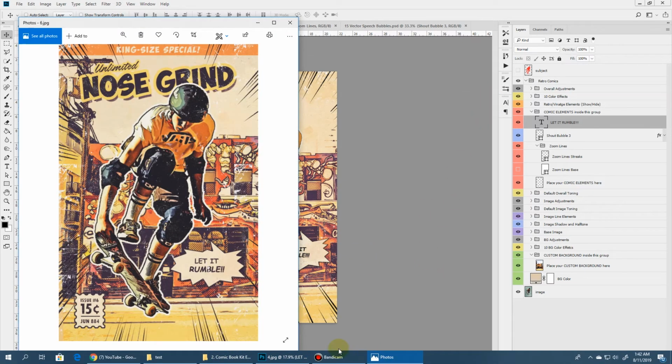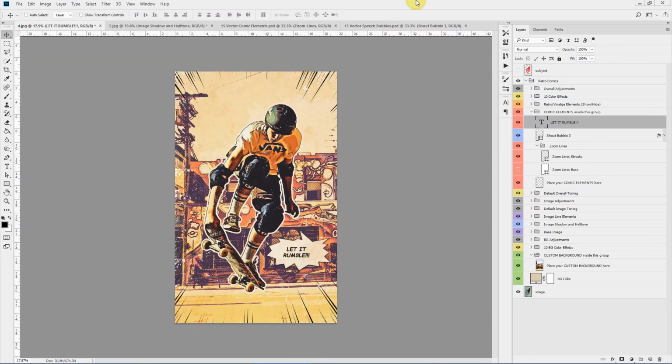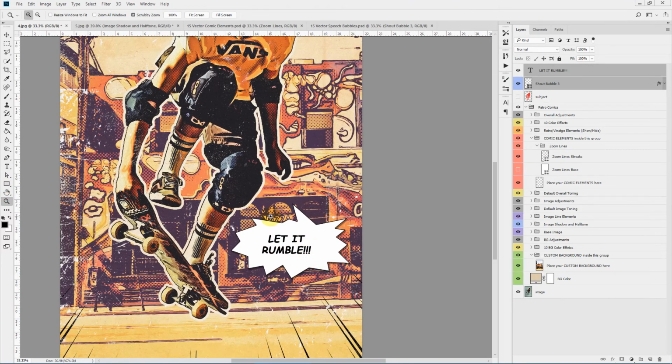Now let's add some header like this. I would want all these elements to have this retro vintage effect applied, so I'm doing it at a level below this retro vintage layer. If I do this above this layer somewhere here, this will not get applied. I'll show you quickly. I'll just take this shout bubble out and place it here. As you can see, it's above the retro vintage layer, so it's looking odd. It's outside, it's not having that vintage distressed look applied.